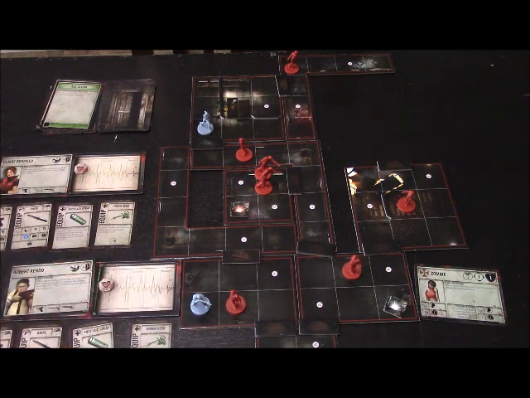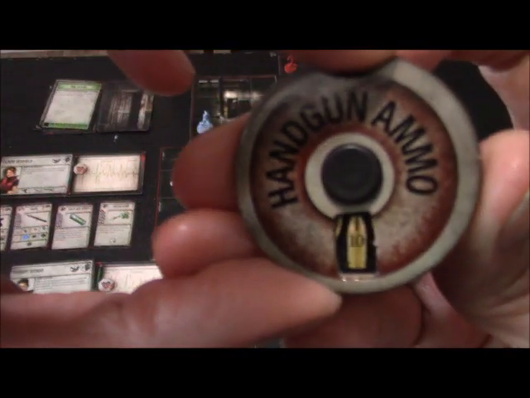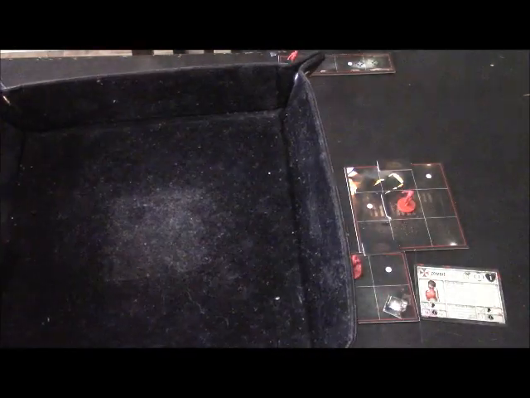Now it's Robert Kendo's turn. Alright, let's use 2 of his bullets. So we're going to use 2 rounds. We're down to 10. And we're going to only roll 2 dice this time and see what we get.